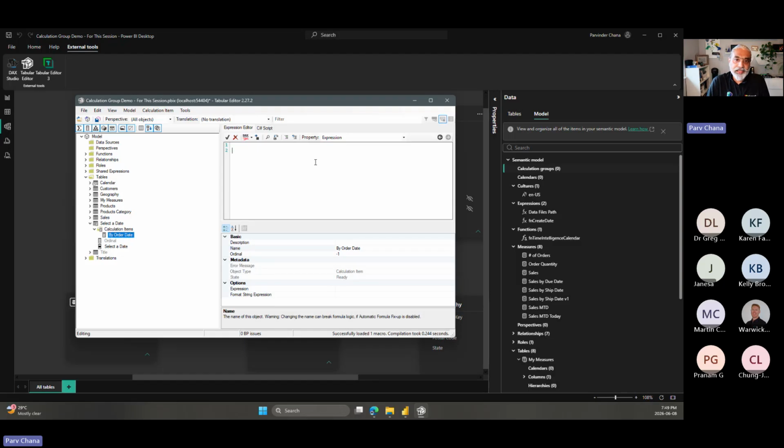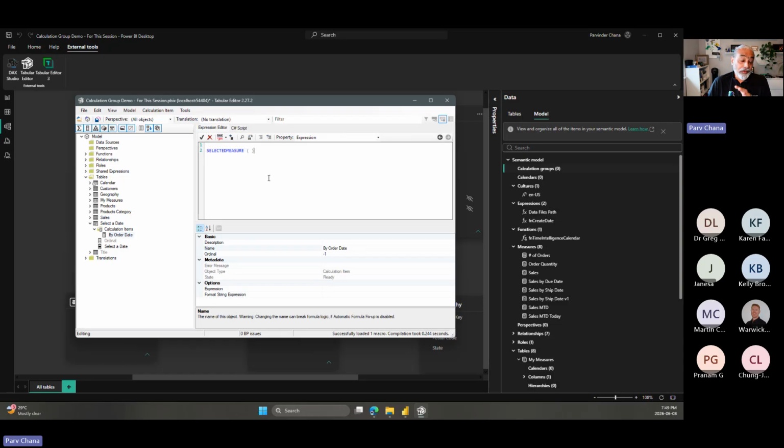So in this particular case, I don't want to perform any calculation. What I want to use is SELECTEDMEASURE. Now, there are a few special DAX functions which were originally used mainly for calculation groups. SELECTEDMEASURE is one of those functions.